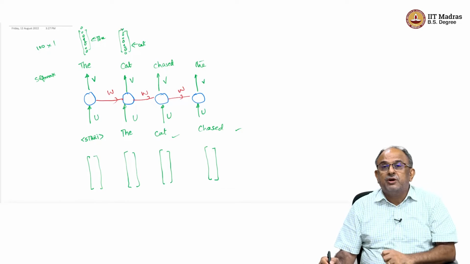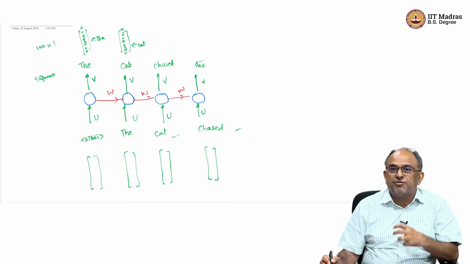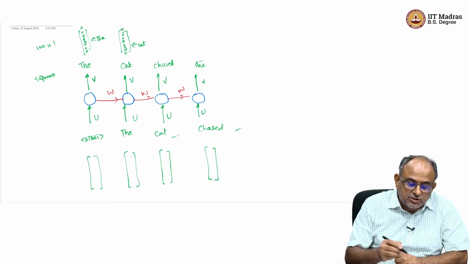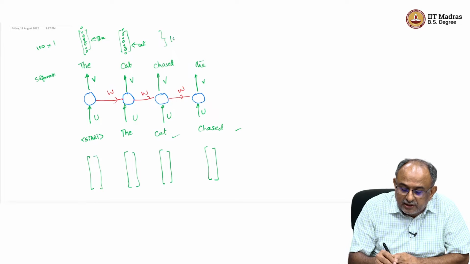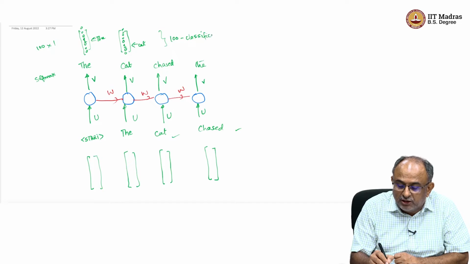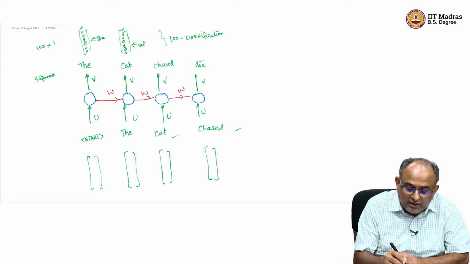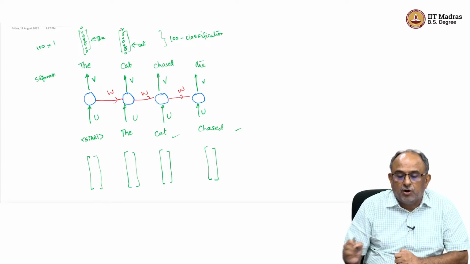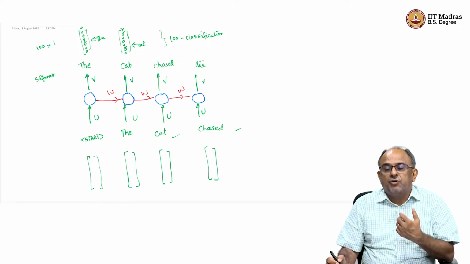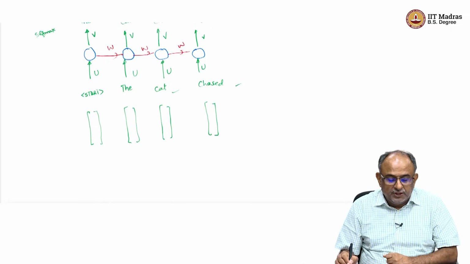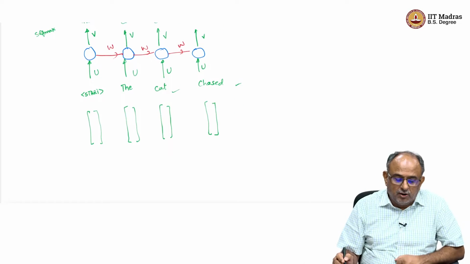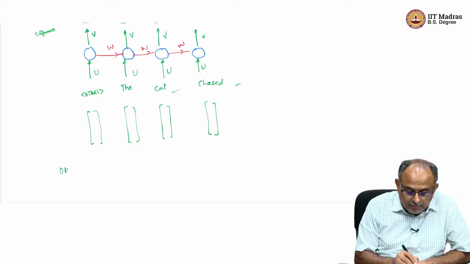Why are we doing this? Remember, the softmax gives you a probabilistic output. So, this is a 100 class classification problem where we know one of them is correct and all the others are not correct. The one that is correct I will put 1 and all the others 0. So, now people got the idea. Here also I can do a one hot representation.